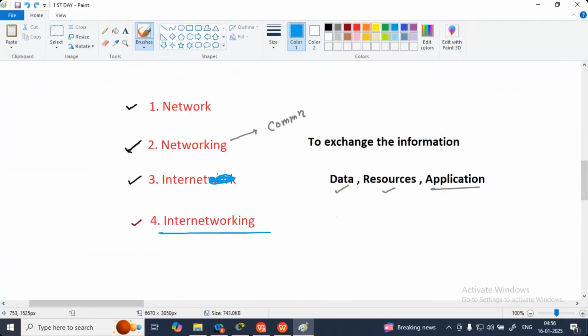Because the internet is also a massive network where a number of routers are connected, but it is a public network, with router to router connectivity. So inter-network means internet, or in short, net. It is a massive network where a number of routers are connected. You will get this terminology in the basics of networking.